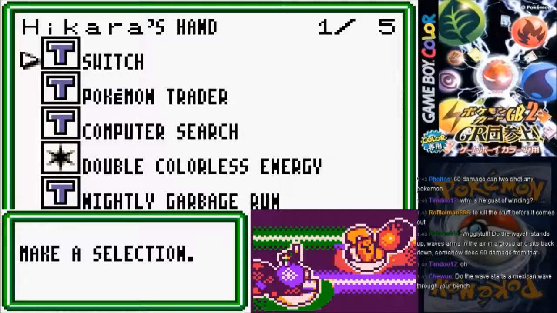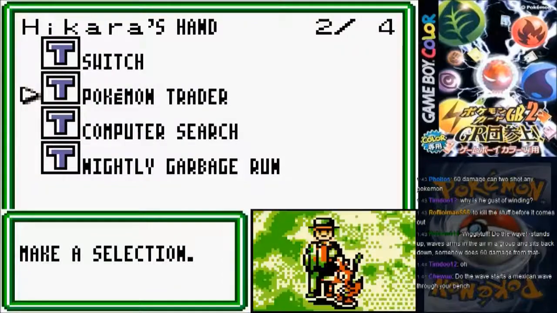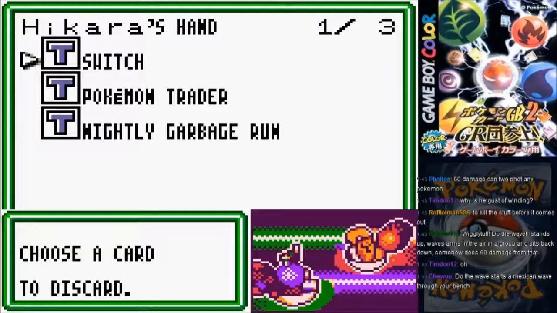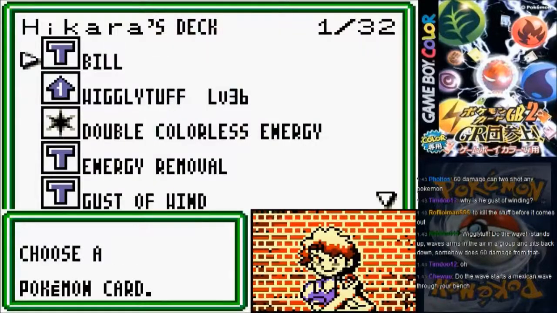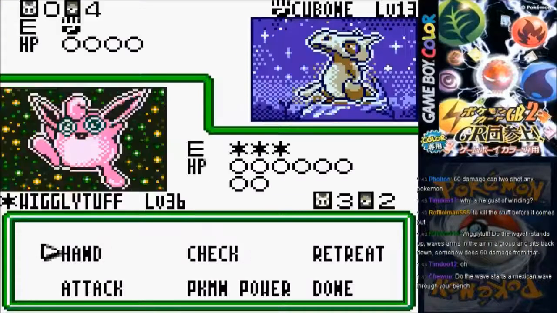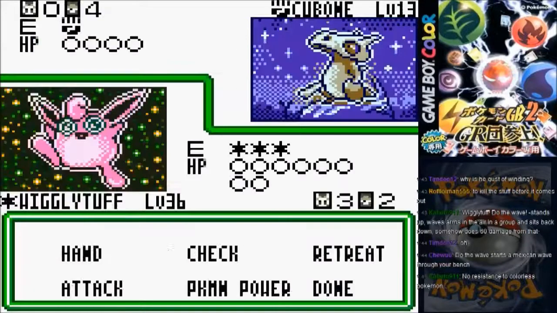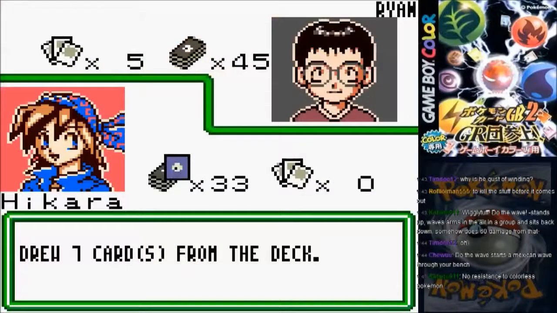So yeah, I have enough cards in my hand to do that now. So double colorless back on you, I need to be able to attack this turn. I discard, get myself out Professor Oak. My last Oak, unfortunately. Nightly Garbage Run back into energy I discarded previously. No resistance to colorless Pokemon. No, there are no resistances to colorless Pokemon in this game.